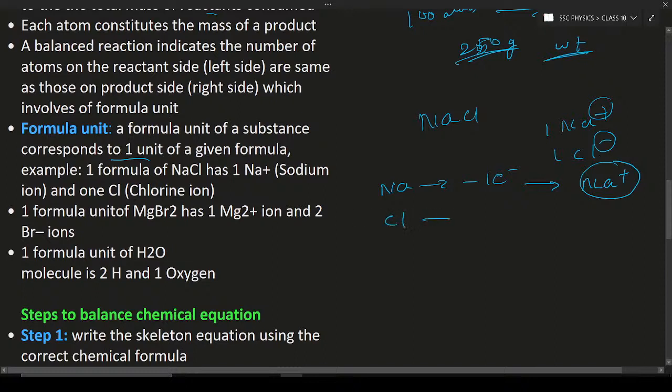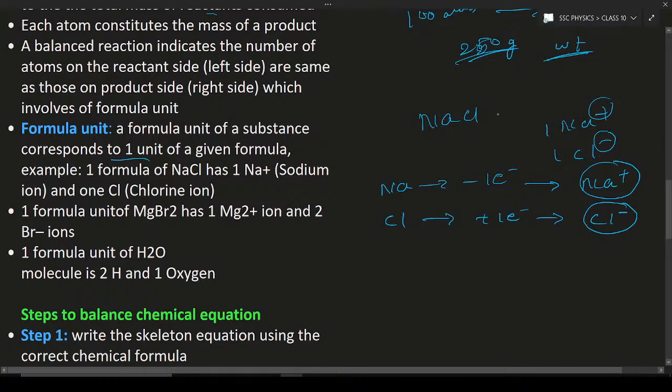See here the chlorine minus. Chlorine is going to accept 1 electron. It is going to have a charge known as Cl minus, a negative charge. As I said just now, an ion is nothing but a charged species. When an atom loses or gains an electron, then they form ions, the sodium ion and the Cl minus ion. If they don't lose or gain electrons, then that is known as a neutral atom. Neutral atoms will not lose or gain electrons. When neutral atoms lose or gain electrons, they turn into ions.